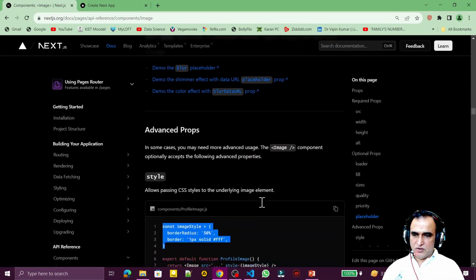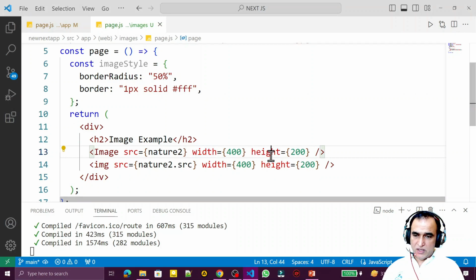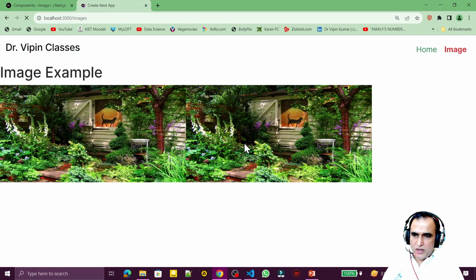This is the image component. So you may have any kind of property from there. Many properties and many options are available for the Image component, but fewer properties are available for the img tag, which I have explained to you. Otherwise, in look and feel they are the same. Both look okay and fine, no problem at all.